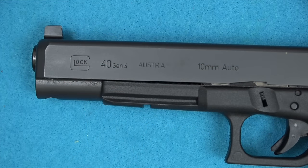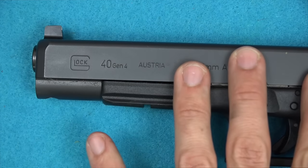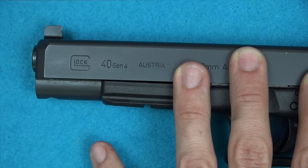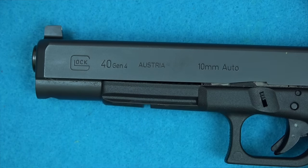We're going to go over some of the details of the pistol, and we're just going to pretend that folks watching this have never shot a Glock. I realize this is a unique pistol, and I think it's going to bring some new Glock shooters to the table. So the slide itself has a melanite finish. Of course, Glock used to use a Tenifer finish, and now they call it nitride or melanite. Either way, it's going to give you good surface hardness and corrosion resistance.